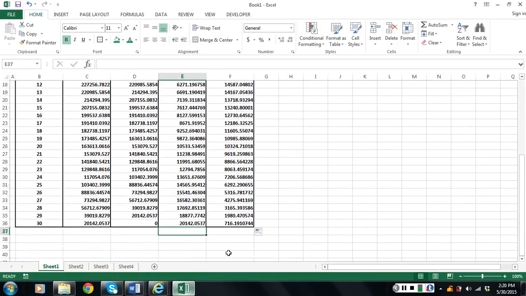For example, in cell D37, we're going to type in their subtotal, and we're going to simply come over here and add up all of the cells above. We're going to add up the total interest and the amount paid on principal each year. Then we simply come down here and we type in the down payment.